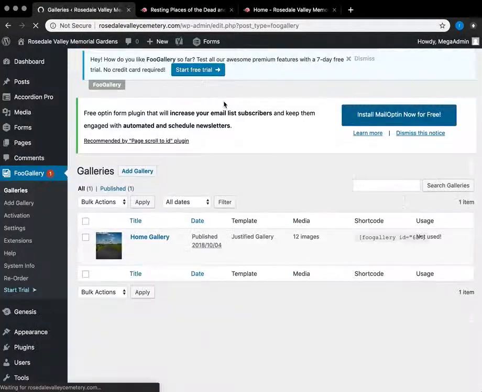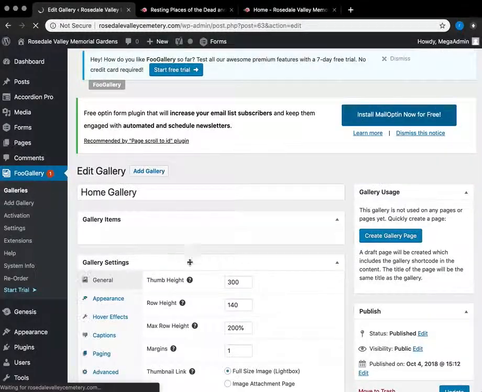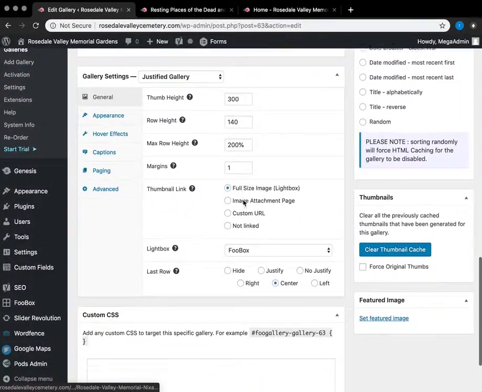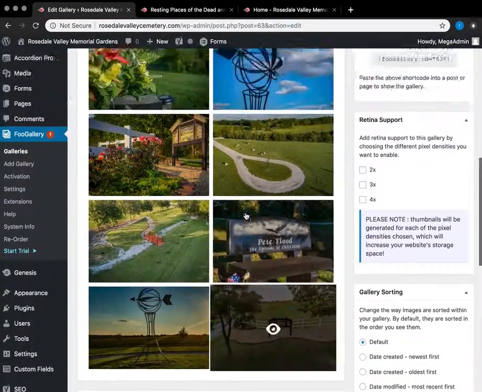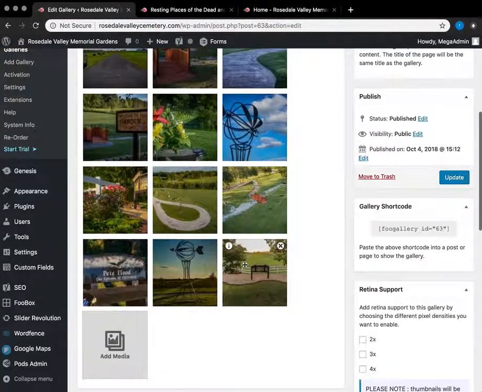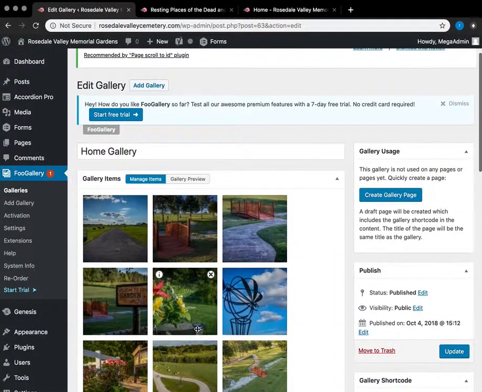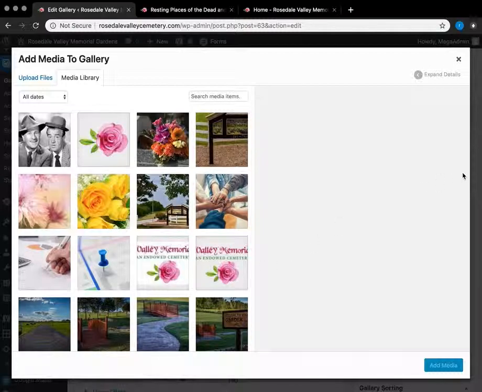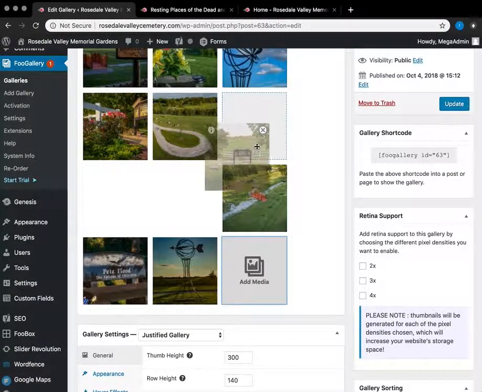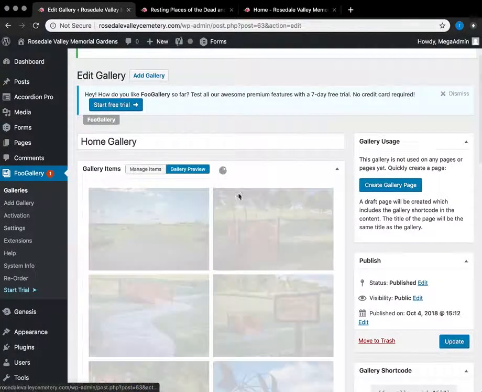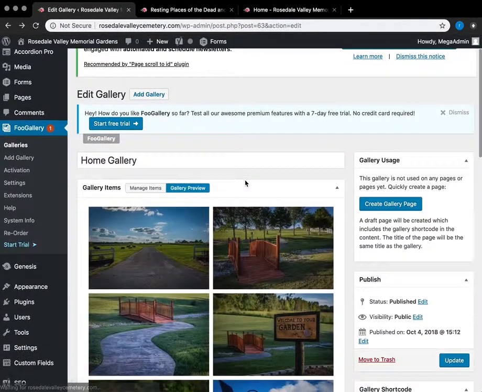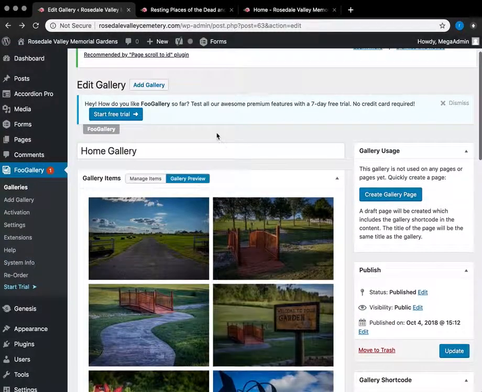Next up, let's go to your gallery. So here's where the home gallery for photos is. And if you just needed to add any more, you go to the bottom. Usually it's at the bottom. Manage items. There you go. Add media. So you have to go here, manage items, add media, and you would just add the new photos you wanted to put on. And you can drag them around if you want them to be in a different format. And this is what it's going to look like. It'll pop up big like that. And again, make sure you update any changes you make.